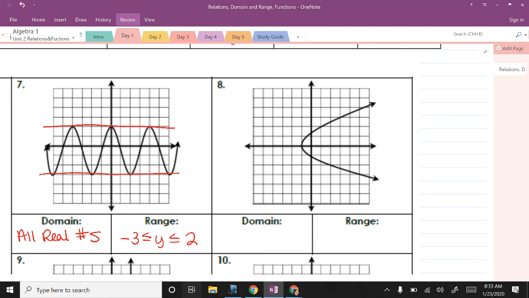So what do you think we're going to call our domain? -1 is not a domain. X greater than -1. Not just greater than. Greater than or equal to -1. Does that make sense? Because the x's for this graph are greater than or equal to -1 from left to right. All right, so up and down, what's it doing? It's going to be going up and down forever, right? So the range is all real numbers.